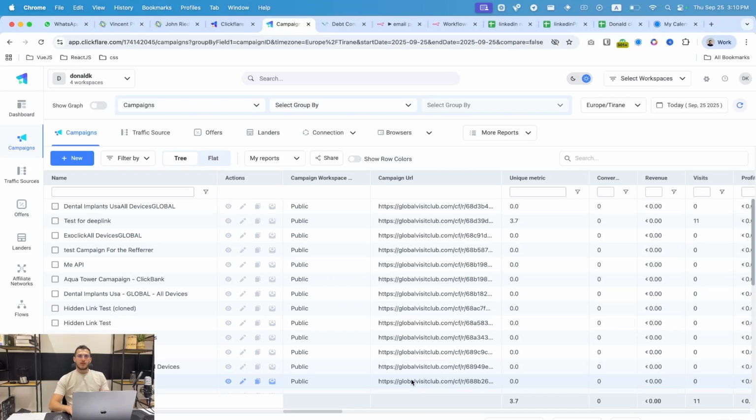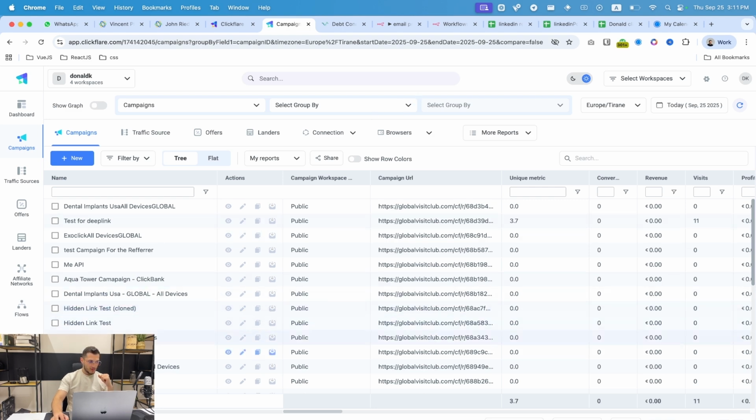Hey guys, today I will show you how to set up a Ringba and Facebook campaign with ClickFlare. First things first, you need to create a tag manager on ClickFlare which will push the Ringba number pull script. It will also generate the ClickFlare click ID, so when a conversion happens, Ringba will fire that conversion with that click ID back to us.